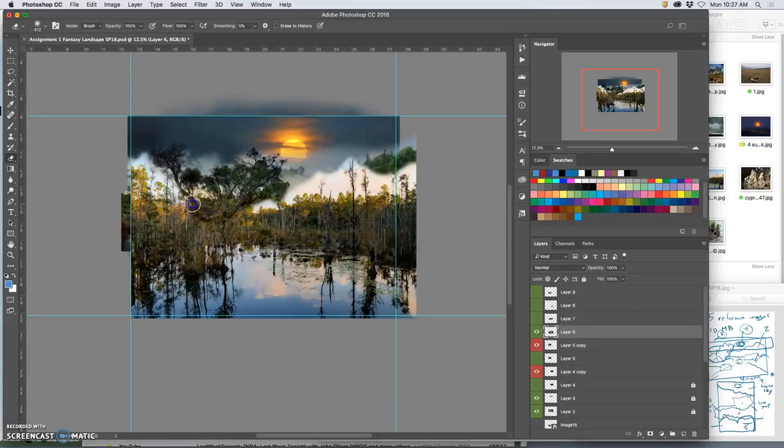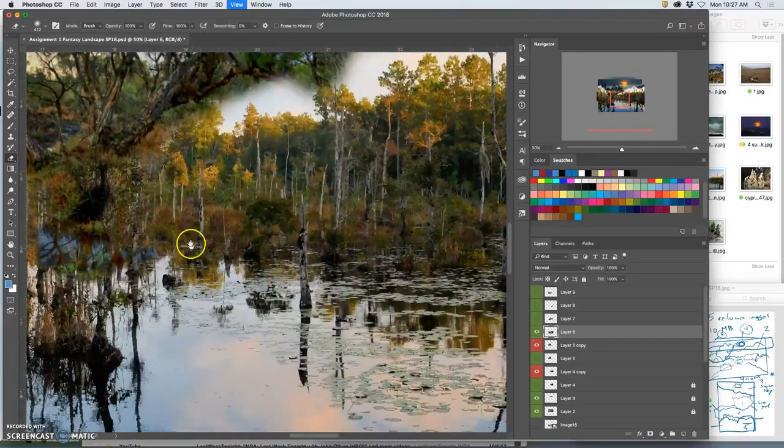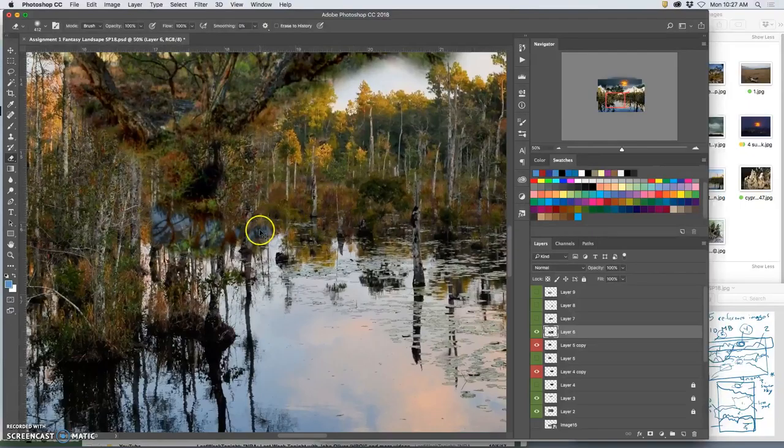Now I can kind of blend that in to this environment a little bit. So we've got water, we've got moss and stuff. Probably have other layers that are gonna impact it.